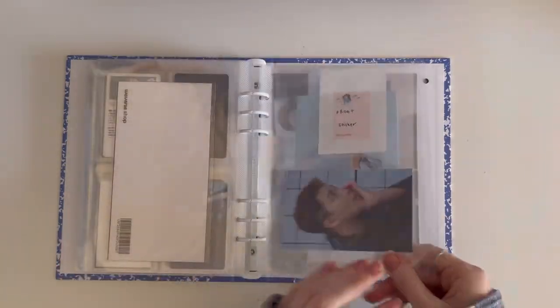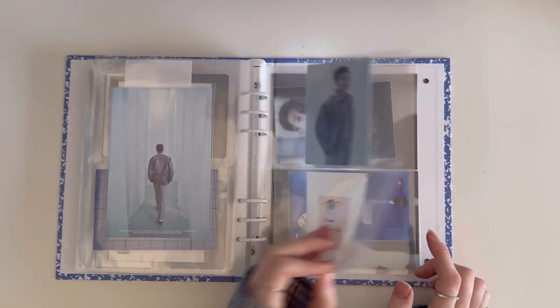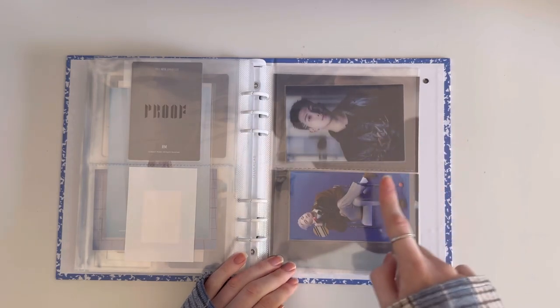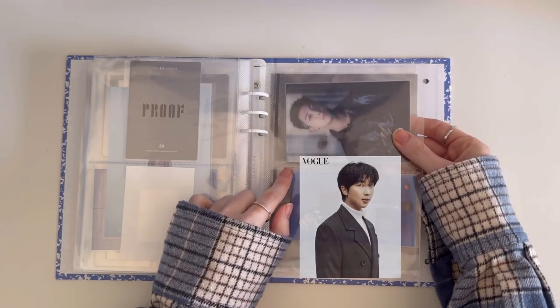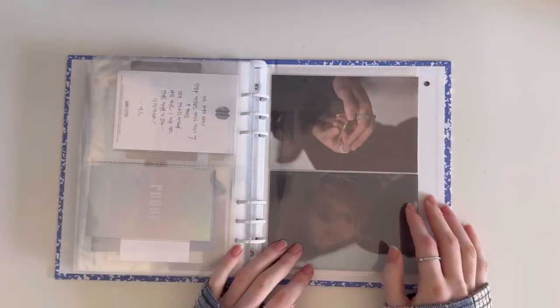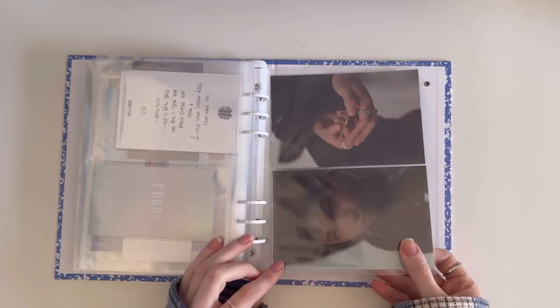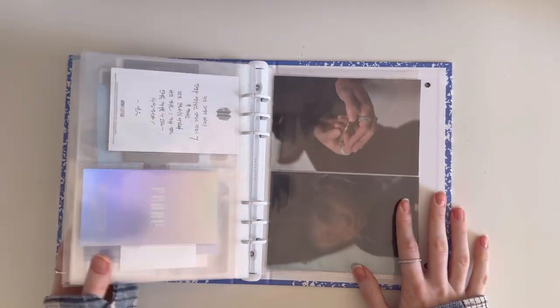And I also love to get the remaining Proof photocards that I'm missing. Here we have the Proof Collector's Edition 3D card and the AR card. The 3D card is obviously a lenti. And then from the Proof exhibition, they also had postcards, which the bottom one of Namjoon is a lenti, and then his hands postcard, which I love. And that was it for this binder.